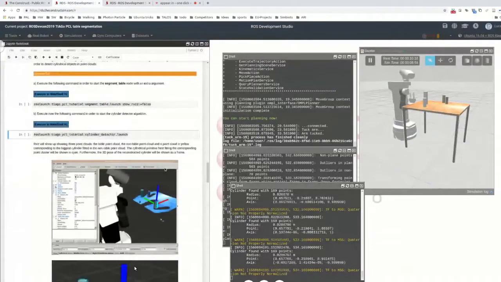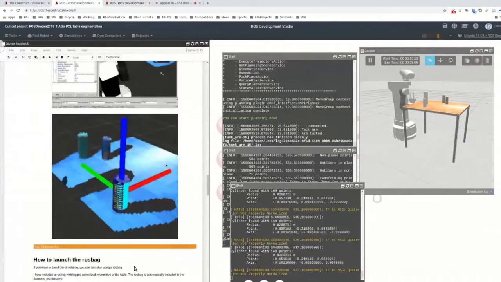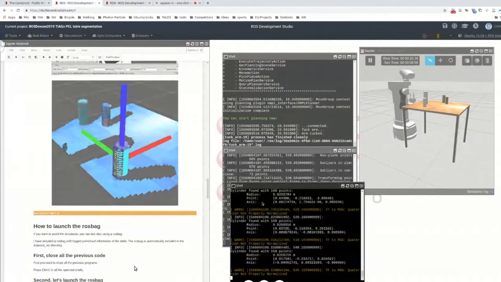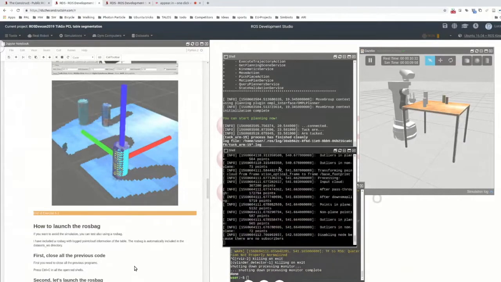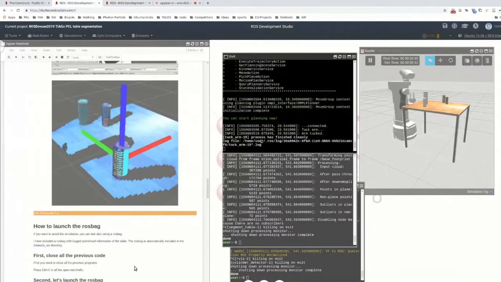Now, if we go back to the notebook, we can go a little bit more in detail into the code that is executing this example. What we have done to speed up the processing and to execute again the example without the need to run the whole simulation, that is a little bit too heavy for the computer, is to use a rosbag.